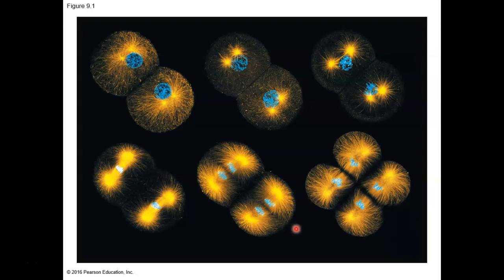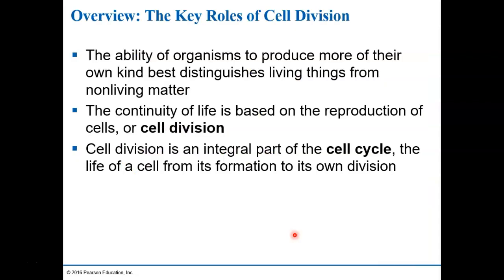So here are some beautiful pictures of cells undergoing cellular division, and I love when we get into these chapters because we start seeing more of these immunofluorescent images. In this case, you can see microtubules are going to be colored in bright yellow, DNA is colored in blue, and you see that a lot of stuff is happening. We'll talk about what's happening in these various pictures, but essentially the blue stuff is getting split in half and divided into multiple locations.